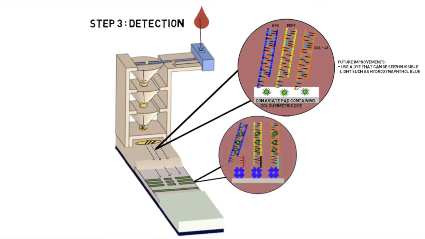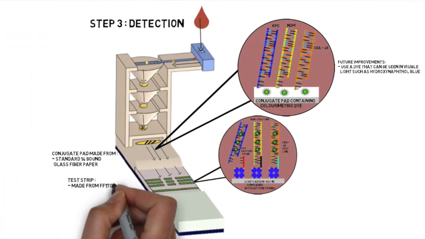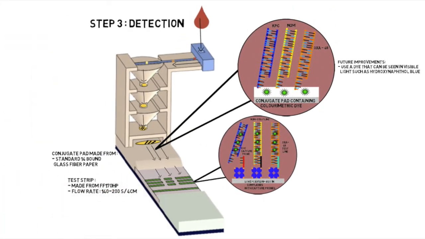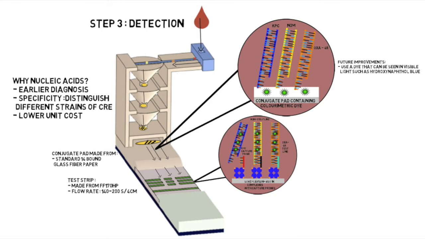These test lines consist of unique streptavidin biotinylated DNA single-strand probes, which are complementary to the tail of the DNA primers. As the DNA with the specific tails pass the test lines, they hybridize, forming a green line. These probes decrease the cost per unit and make its price more suitable for a one-time use device. The main advantage of using nucleic acid detection is that patients who have been infected can be diagnosed before they start producing antibodies. This information can be used to significantly limit the transmission rate.